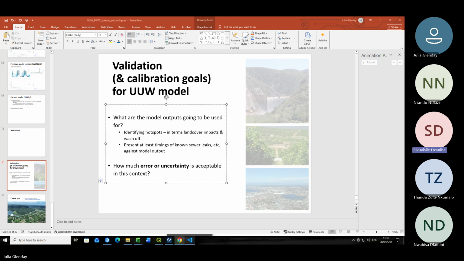So yes, Julia, they do take samples at different depths and different lengths across the dam. They've got, for example, sample sites at the inflow, sample sites towards the dam wall, and then within the dam main basin by the dam wall, they do take that sample. It's called an integrated sample where they take different depths within the main basin. So I think that's the data you're talking about.